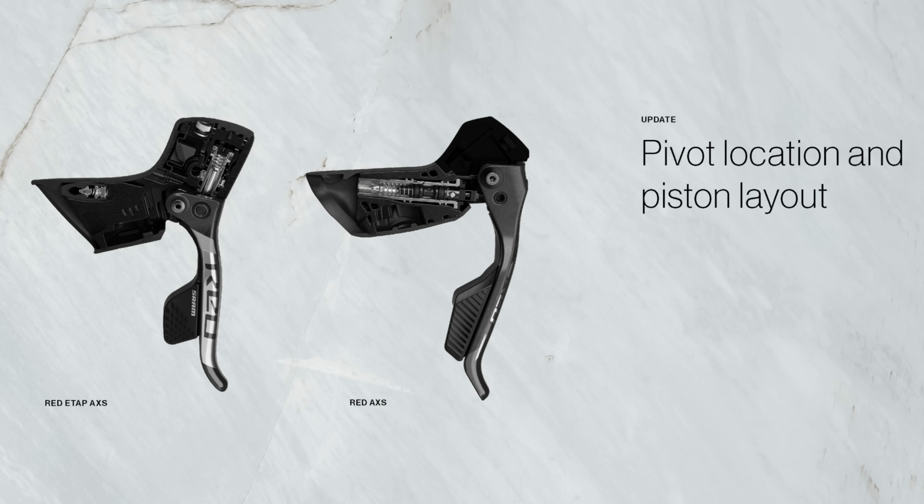On to another very interesting diagram here with the internals shown with the old versus new. Old obviously on the left, new on the right, and the most obvious change there is to the piston. The piston going from a vertical configuration to a horizontal configuration. And I believe that is the key reason why the pull on the new red levers is a lot easier.